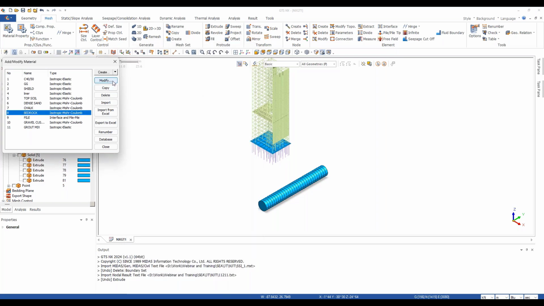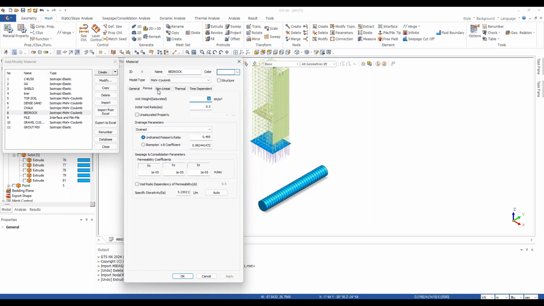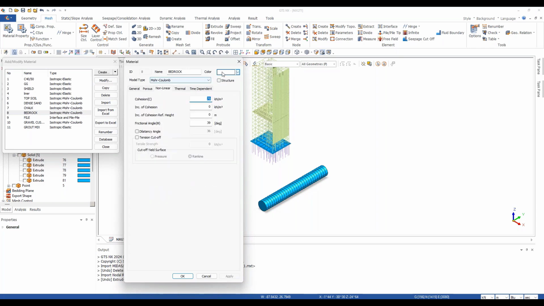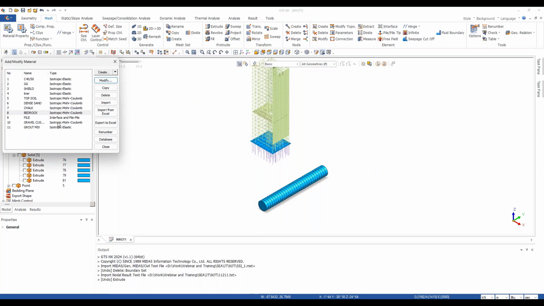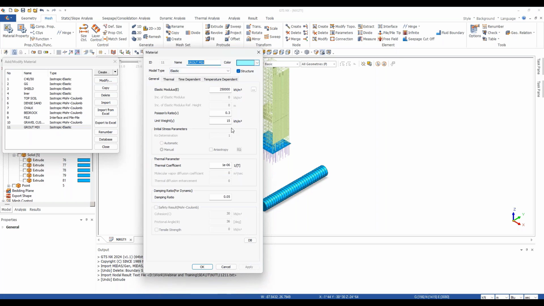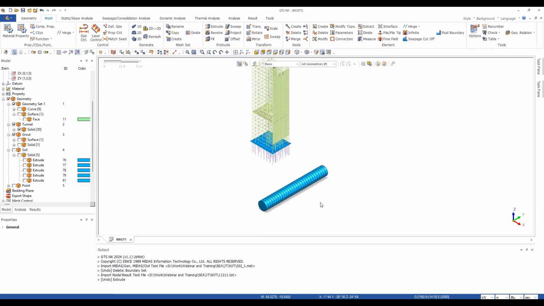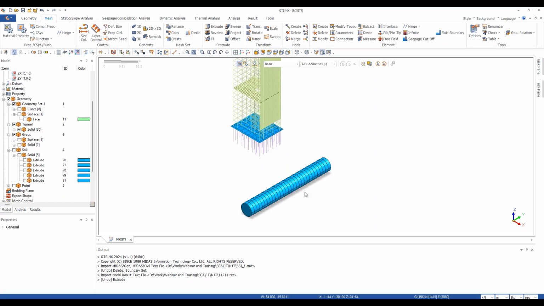And similarly, we have a bedrock. That is the final layer here. Even though it is a weathered rock, we have the properties of them, nonlinear, porous, and general properties. And we have defined the grout as an elastic material, considering its Young's modulus, unit weight, and the Poisson's ratio. We have defined the shield also as an elastic material. So we'll use them just for the meshing.